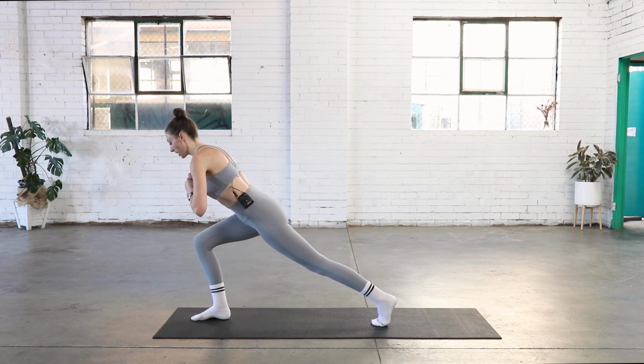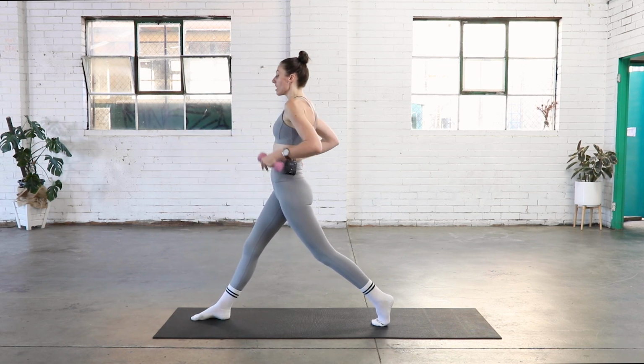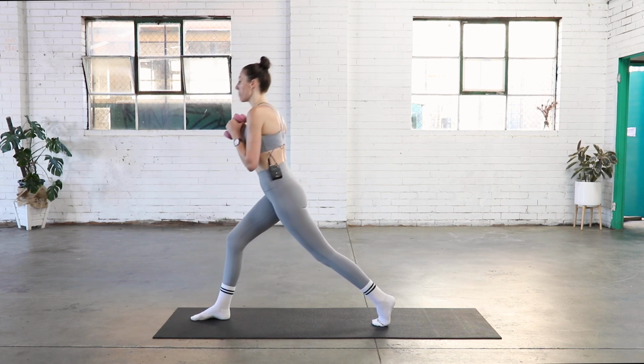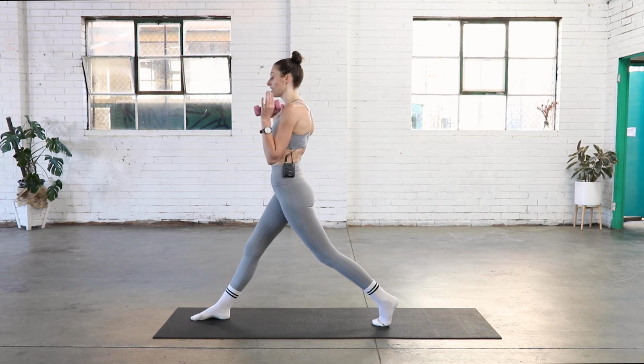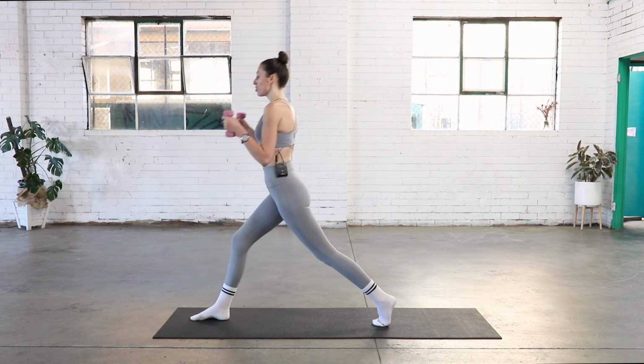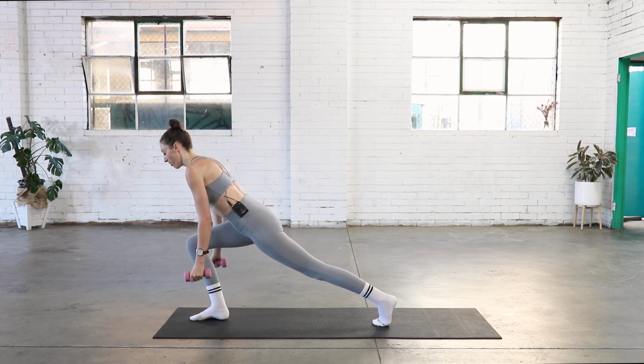Keep the chest opening up here. Lengthen out. Left side. Start to really feel back of that right leg firing up. Now dumbbells, they're at your shoulders as you stand. Frame the front leg as you tip forwards. Shoulders as you stand. Frame the front leg, tip forwards.